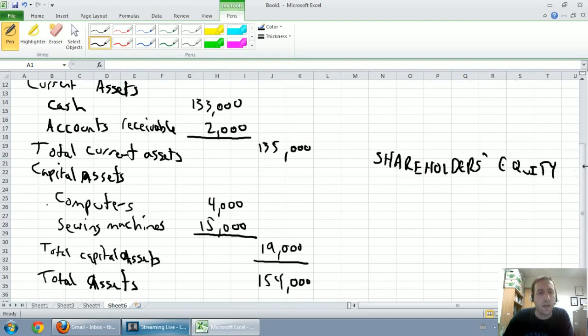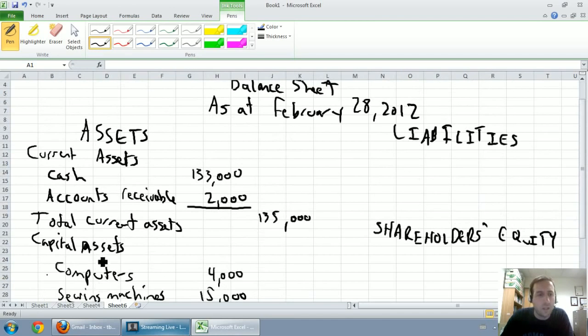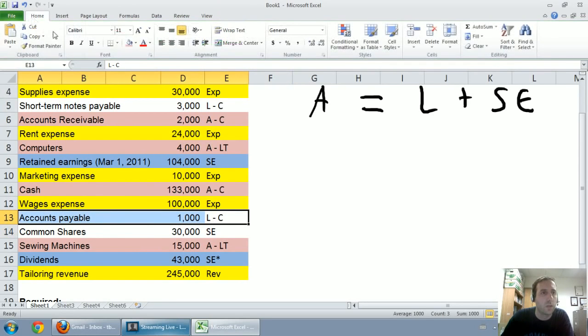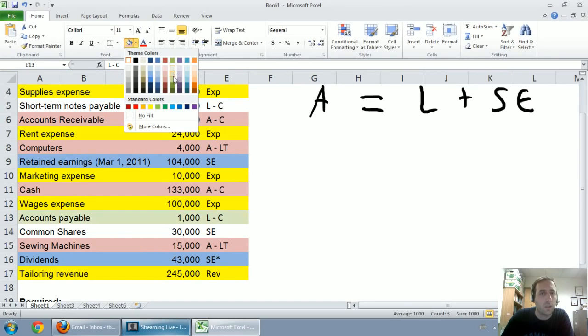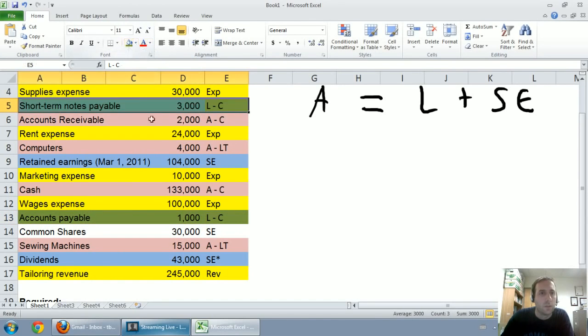Okay, so we've summarized our assets. Because we got to the bottom line of total assets, we underline twice. Now moving over to liabilities. We've got a current liability, and we've got 2 current liabilities. We've got no long-term liabilities. I'll make those green. Here they are in kind of a greenish color there. So again, I know it's a bit of a rainbow. I think probably I can do without any color from now on.